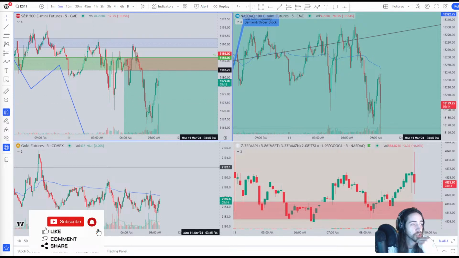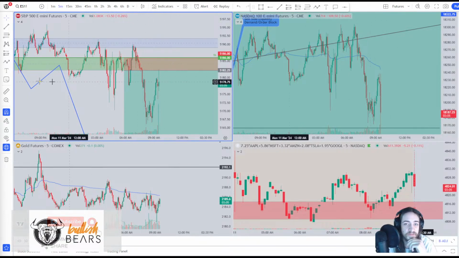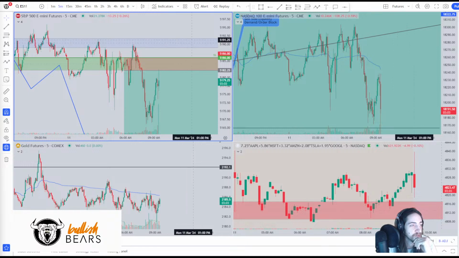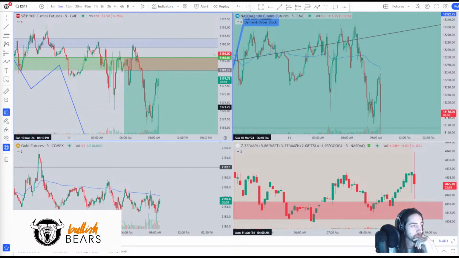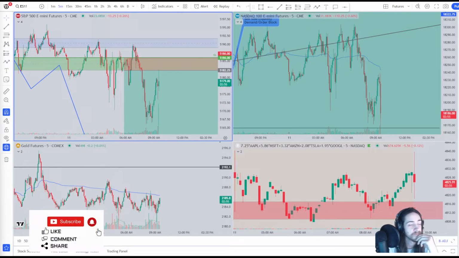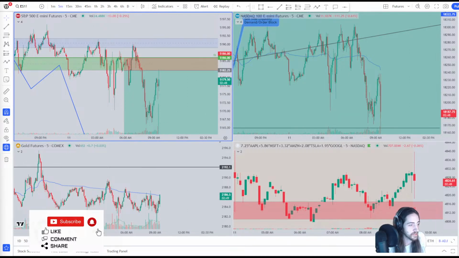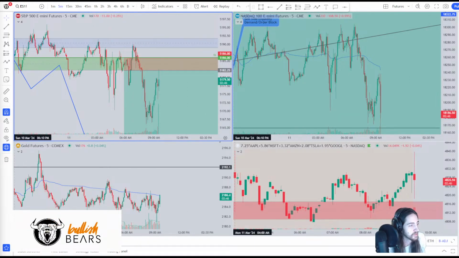I like that rejection on the NASDAQ. If we do get that push higher one more time on ES, I do want to enter a couple contracts short ES, 51.8225. Need one more push up. Stop loss is going to be 51.86, so not even a 5-point stop. Very tight risk reward on this.